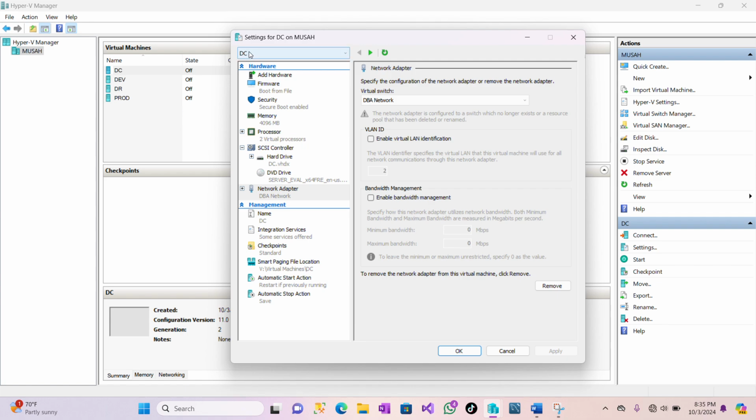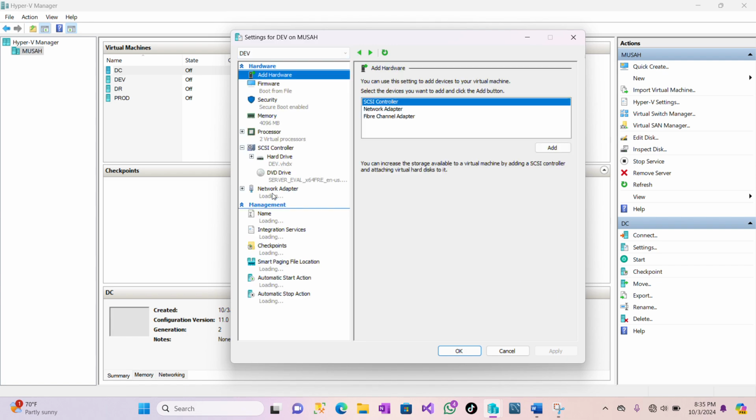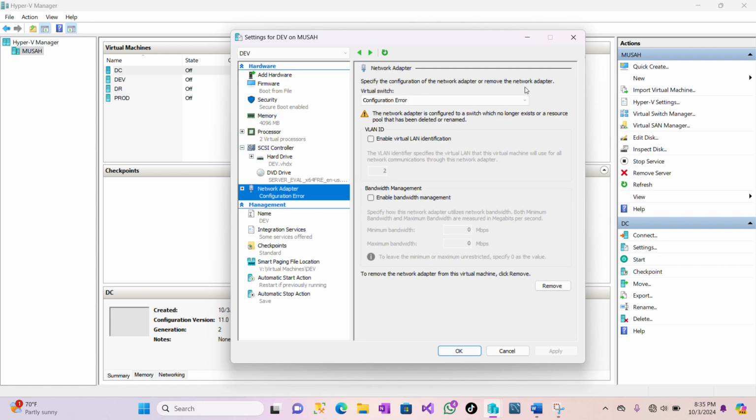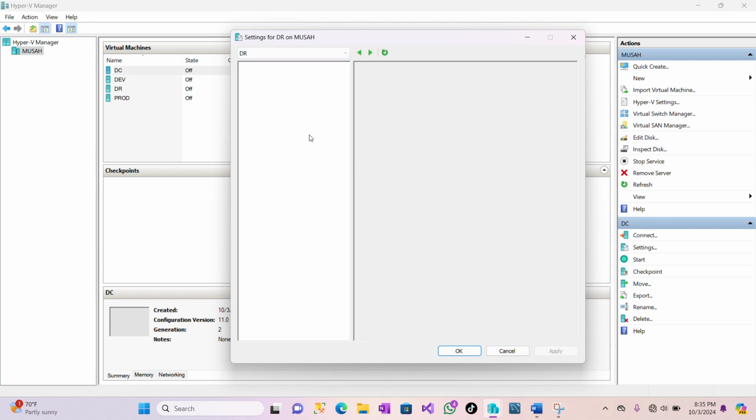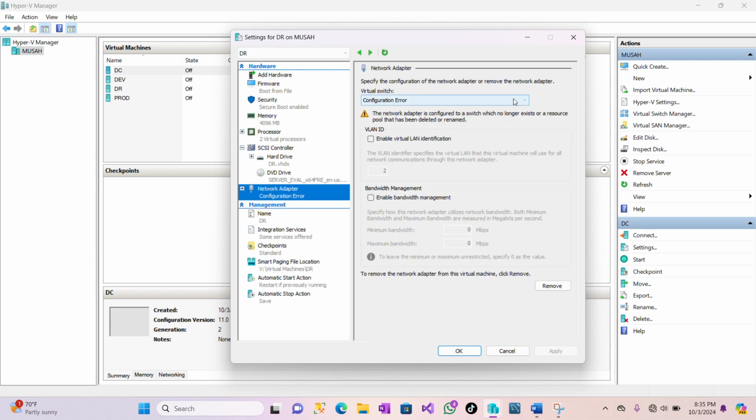So up here where the name of the virtual machine is, I'll click on the drop down and then select the next virtual machine, which is dev. I'll click on network adapter. The drop down menu here, click on apply. And then I'll do it for the DR. Click on network adapter.